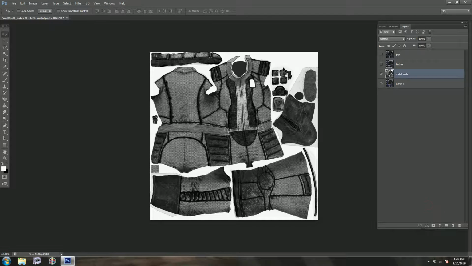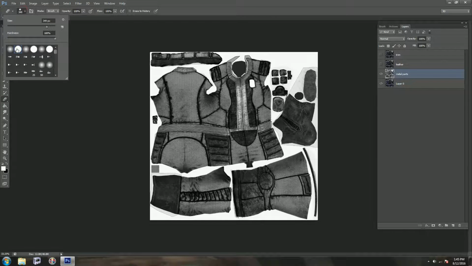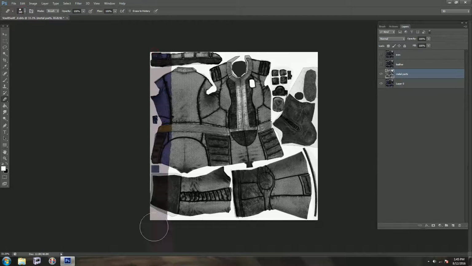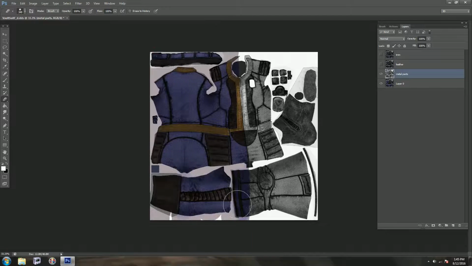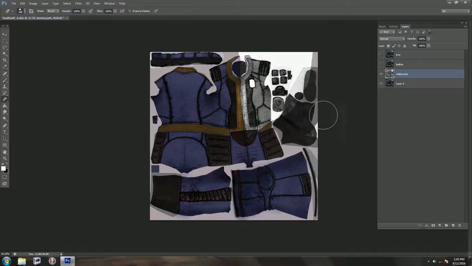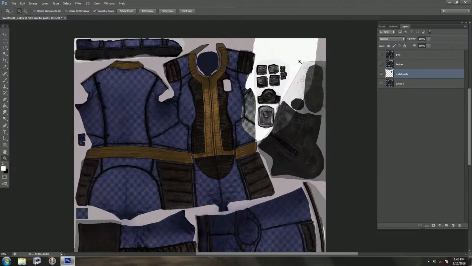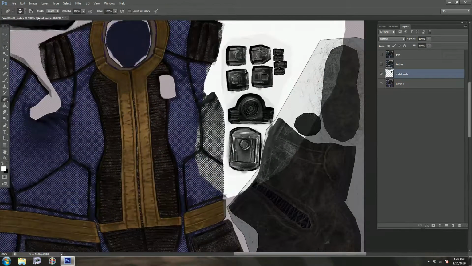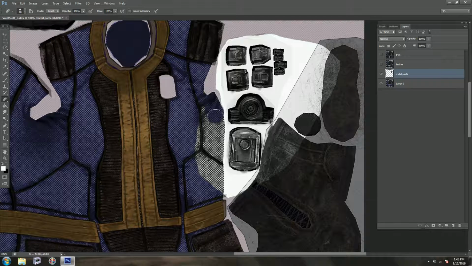So now that you've done the metal parts colour, you want to go over here, eraser tool. The hard round one is pretty good. And then you just want to erase everything except those metal parts. You can zoom in and out as you please, just to make sure that you're erasing the right spot. It doesn't have to look perfect, like with your lines on the outside here. As long as you've gone over the actual clothes and everything is the colour that it should be, you're fine.